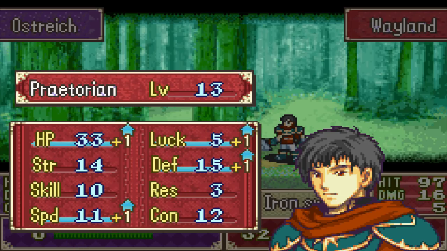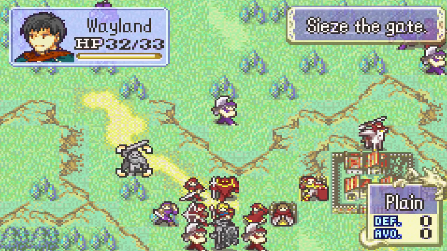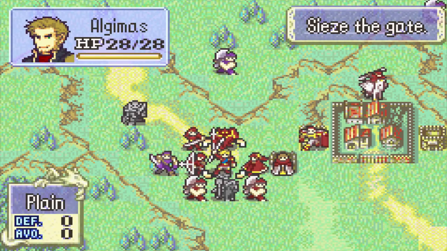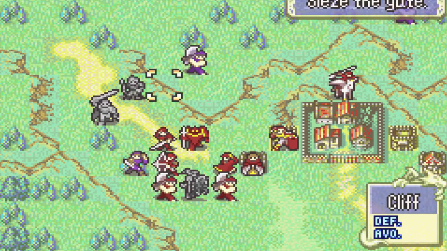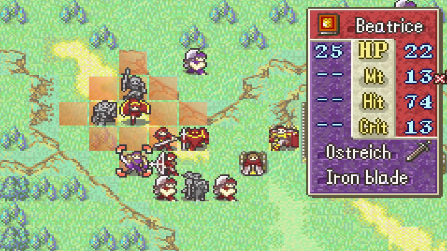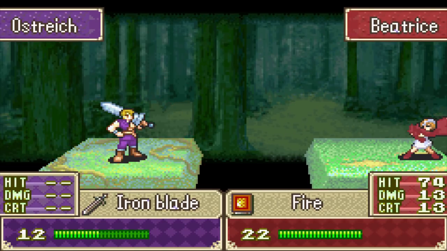Anyway, that's good. He's got speed, luck, and defense, and hit points. But he seems to be one of those units that are just too good not to field. He's got a fancy name in his class and everything, so you know he's important. Anyway, let's check out this guy. He's got a killer axe. That's not good. We gotta do something about that. Definitely don't want to be on the receiving end of that thing. Might as well break my fire tome while I'm at it. But I get a feeling I'm using Beatrice a bit too much.